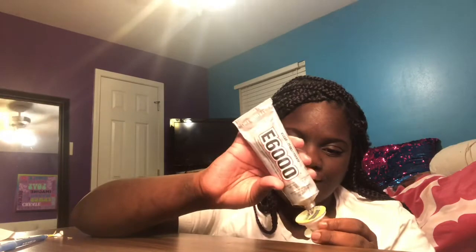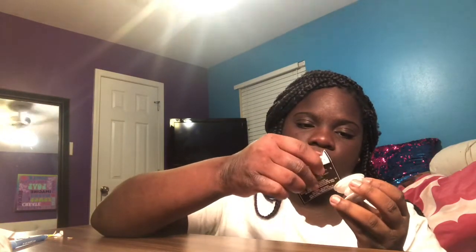After all that hard tedious work, take the E6000 craft glue and put it on there — a little goes a long way. I'm gonna use this piece of cardboard to spread it out. Take your pop socket vinyl piece that you just made and put it on there — boom, boom, bow. Then you want to put something heavy on top of it and press enough for it to stick, but not so hard that it slides.